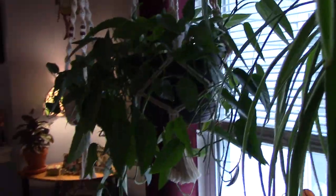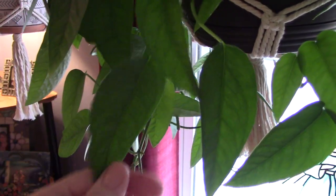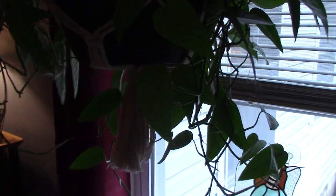This came in this pot and I put it in a hanger, and I love it — I just hung him there the other day. This is called a Cebu Blue — it's an Epipremnum Cebu Blue. I got it at Walmart. I'd just seen a video of one of these and it was $12, so I put it in a hanger and he's doing fantastic. I think he wants to trail upwards because they reach for the light. I just kind of wound one of them up around the hanger, and I just love him. He's a little bit different in shape — a little more delicate, and there's a little bit of a blue hue to the green. No variegation or anything like that, but I like him a lot.